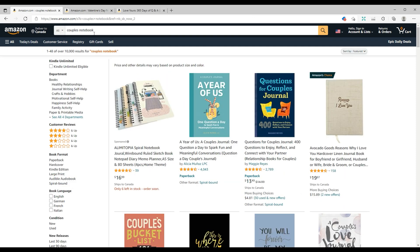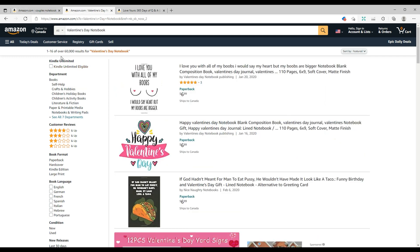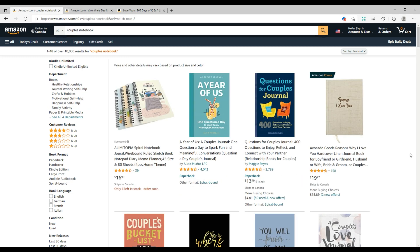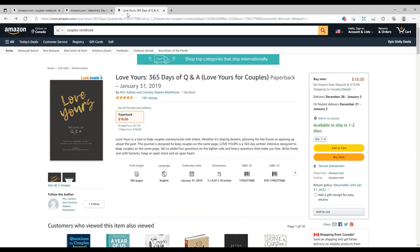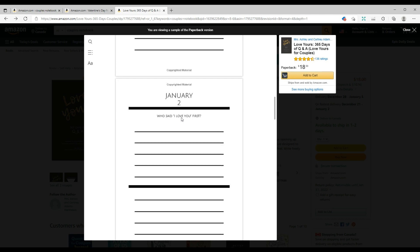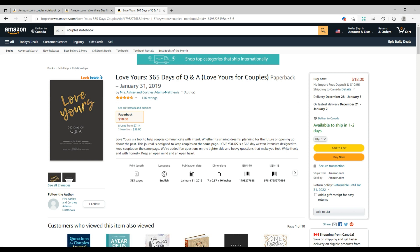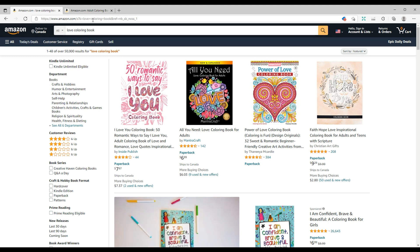To give you some ideas for Valentine's Day, let's look at a few books. My first search is 'couples notebook' rather than 'Valentine's Day' — firstly because of the number of competitors: searching 'couples' gives 10,000 results, whereas 'Valentine's Day notebook' has 70,000 books in the search results. More importantly, I wanted to remind you to think outside the box and search different types of keywords related to your niche. Looking inside one of these books, this is a guided journal with one question per day — an ideal gift for couples. If you choose the right questions, you can reuse the same interior for a guided journal for a mom, dad, friend, or other relationships.